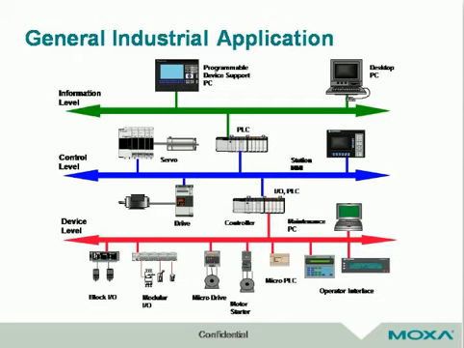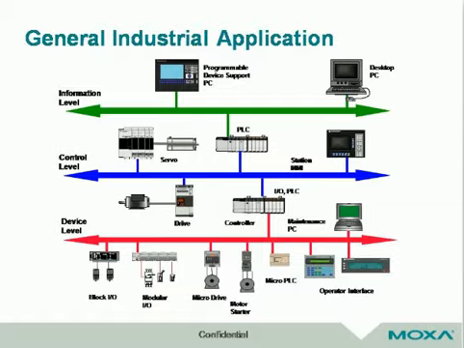At the device level, we will expect to find simple, low-cost, and low-data volume components, like distributed I/O blocks, motor starters, and simple HMIs. In a traditional architecture, the PCs talk to the PLCs. The PLCs talk to the I/O devices, whether they are simple or complex. The only route for information from the device and the control levels to the information level is through application code in the PLCs. The three-tier structure is a popular description in the industrial field.